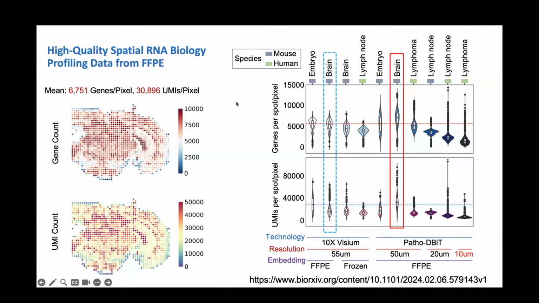And when you compare our method to the probe-based FFPE tissue specimen spatial transcriptome, we're able to get comparable, even slightly better data quality in terms of gene count and the UMI count per spot.